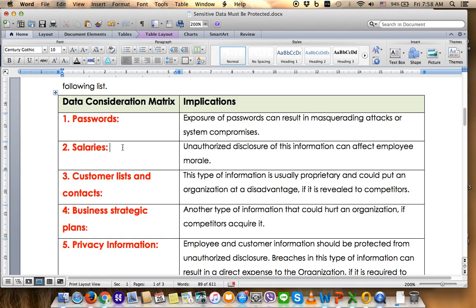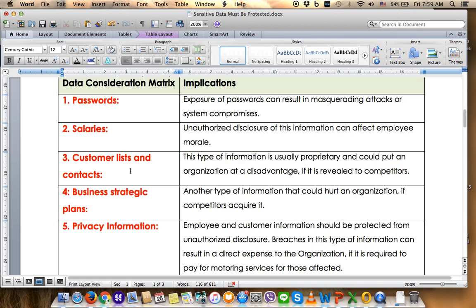The next is salary. Salary disclosure can affect employee morale, can lead to demotivation, or can affect internal conflict among staff, between staff and line manager, and between staff and the organization. If the salary information reaches an unauthorized person, it will cause internal conflict or a regulatory breach, something like that. So the salary information needs to be fully protected and considered highly sensitive data of the organization.